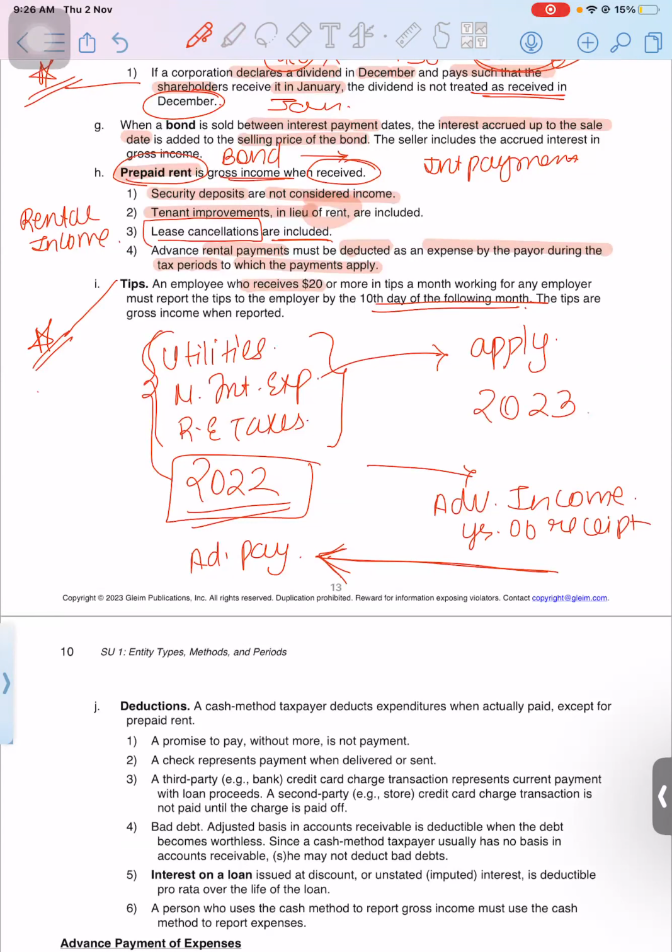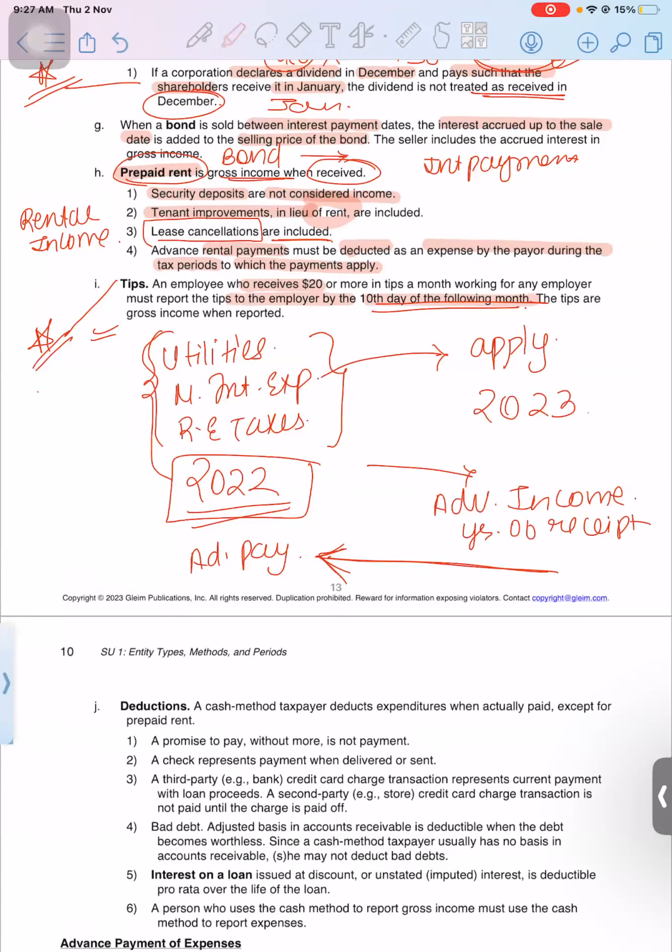Again, it will come, what all incomes and expenses can be included and reduced from your business income. In that, we'll see this topic again in detail, but right now for this purpose it is simply mentioned: if you receive a tip of more than $20, you have to include it in your gross income, as well as report it to your employer by the 10th of the next month.